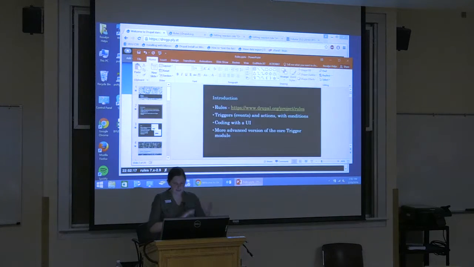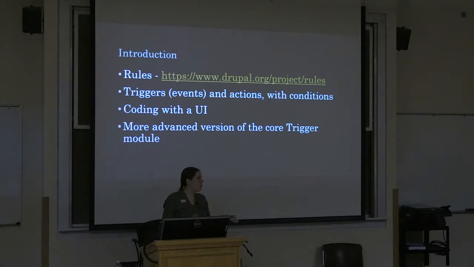So Rules, what exactly is it? Rules is a module that allows you to do basically a bunch of if-then statements. It's kind of like coding with a UI. If any of you know or have worked with PHP, I have not. I am not a programmer, but I do have the Drupal website. And Rules is helpful because it allows me to do a bunch of things that would be really easy if I knew coding. I don't, but Rules does make it easy.